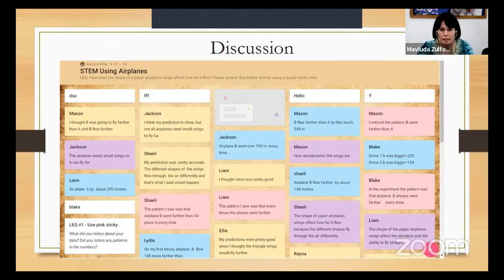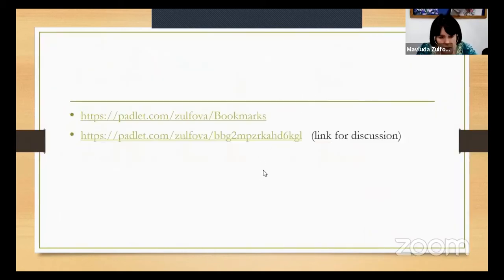As for me today, I also wanted you to do a discussion on Padlet. That's why before we go, we will do the discussion with you on Padlet. Let me show you the board and explain a little bit how to use it. Of course, I know a lot of you already know how to work on Padlet, but there may be some other people who still need to know how to post their questions or comments on Padlet. Now let me share with you the link. Let me first show you.